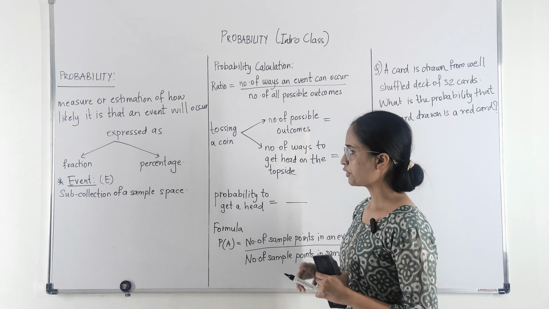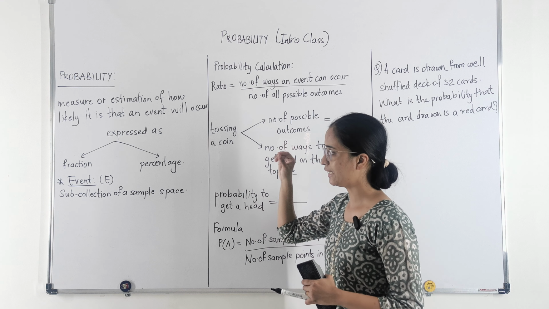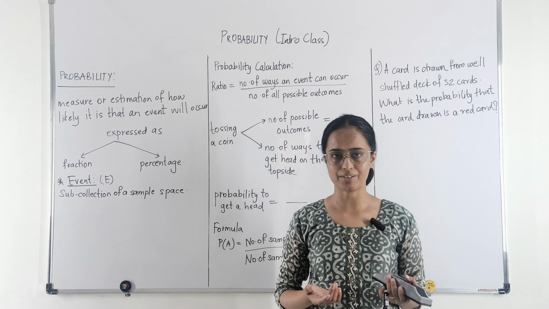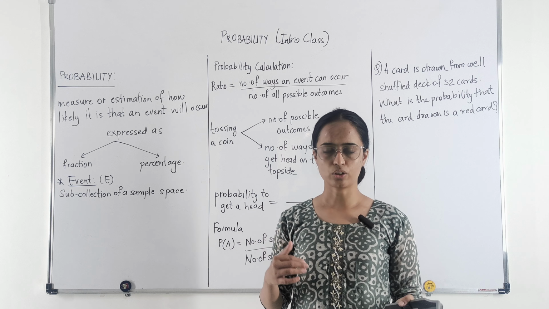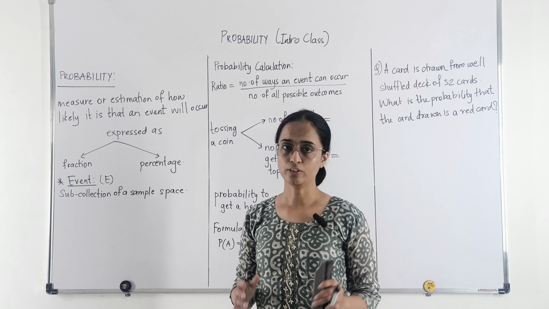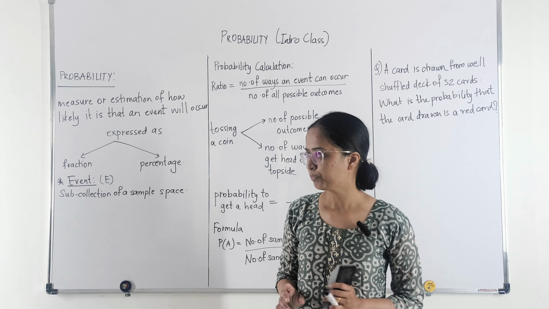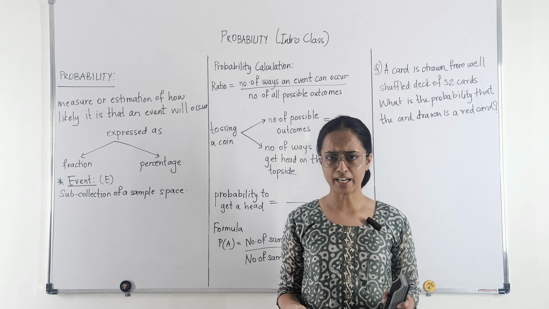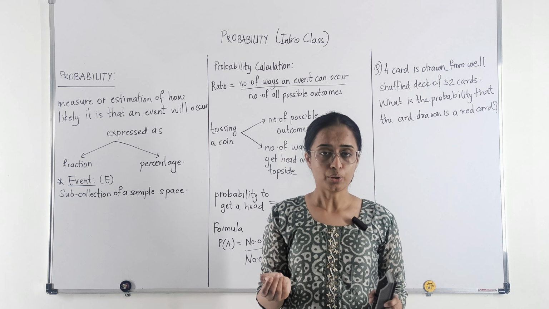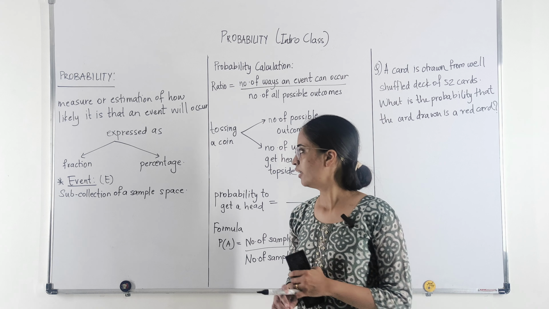So let's start. Just to recall the definition of probability, it is the measure or estimation of how likely it is that an event is going to occur. Just like the rainfall situation that we have seen, where 70% chances that it is not going to rain, 30% chances of it is going to rain. But now here, we would be calculating it with the help of a formula, so that whatever measurement, whatever estimation it is, that is right and that is appropriate mathematically. Again, it might go wrong. It's not that you have calculated so it will definitely happen. That's not the case. But yes, you're going to get an estimate. You're going to get a number in your hand that this might happen this much %, right?